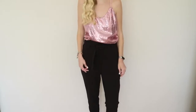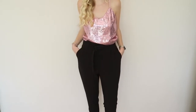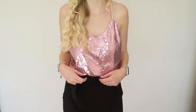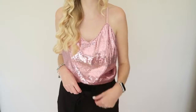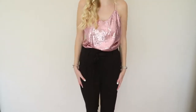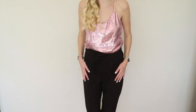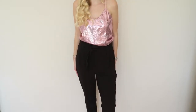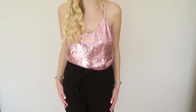I tucked in my top so you can see them better. They are super comfortable — I love that they have pockets and you can tie them around the waist. They're quite high-waisted which I love. The material is very comfortable and I love how they fit around my bum as well — very flattering. I will definitely get a lot of wear out of these trousers.